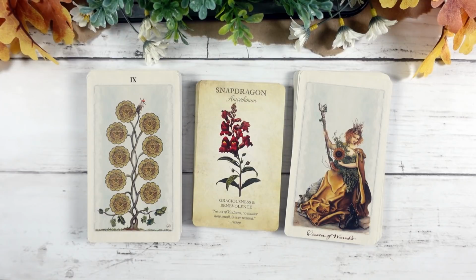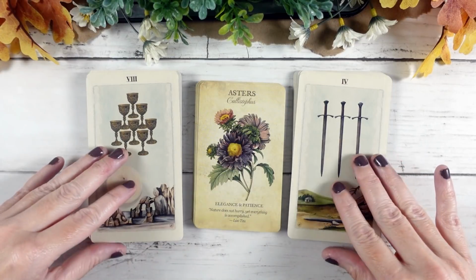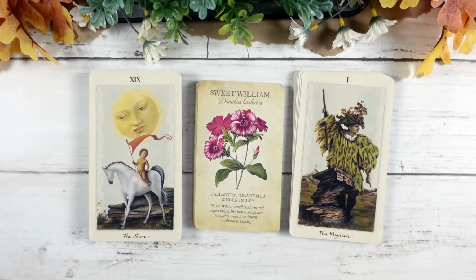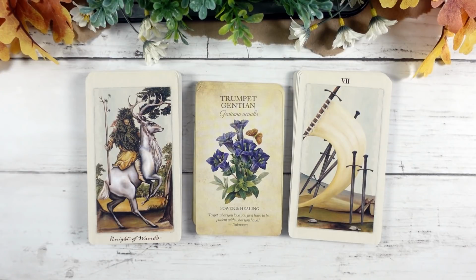we're very deep rooted into the earth, where things are starting to slowly decay and fall away. And we're getting that going within a little bit, but we do have that crispness when you step outside and the air has gone cooler and it takes your breath away a little bit. I think that this deck really does that beautifully, and it really does help to have the softer, gentler energy of the Botanical Inspirations to draw out the warmth from this very crisp air tarot deck, the Pagan Otherworlds.